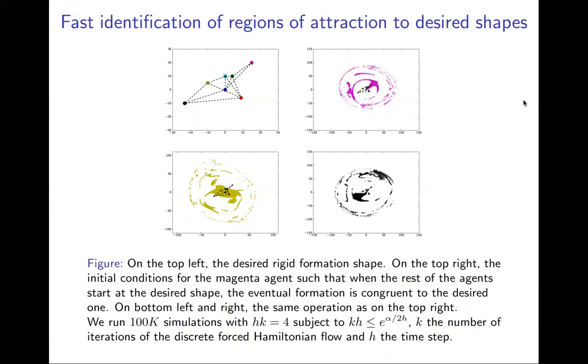To speed up the process, we want to set h as big as possible for each simulation while having guarantees on numerical stability. That is, by finding a correct value of alpha provided by the backward error analysis proof, we have observed that with 200 steps, the agents have enough time to converge to an equilibrium shape.